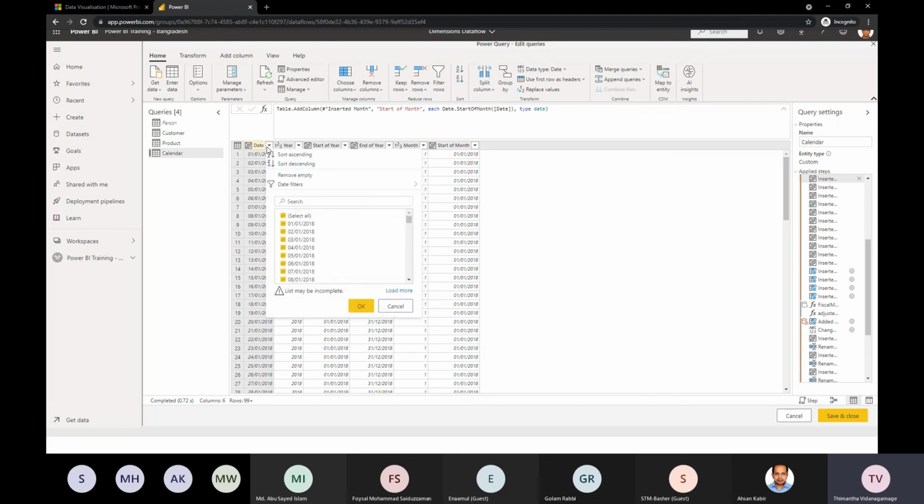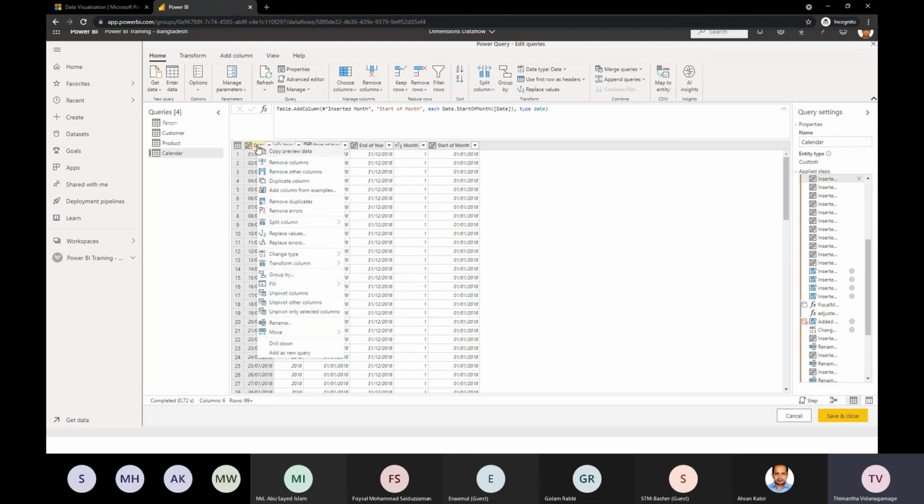So it's very simple to do that. You yourself can do that very easily. Just right click on the respective date column, and after right clicking, you can convert it to year, start of the year, end of the year, quarter, start of quarter, and so on. You can do all this by yourself, without using the script. That is a great benefit provided by Power BI also. But nevertheless, the script is very useful.